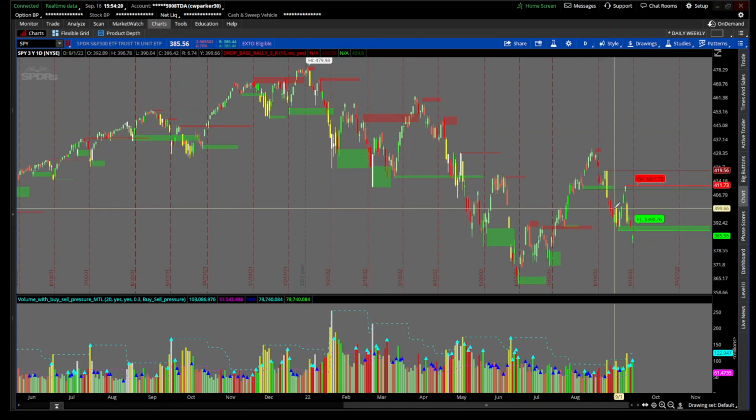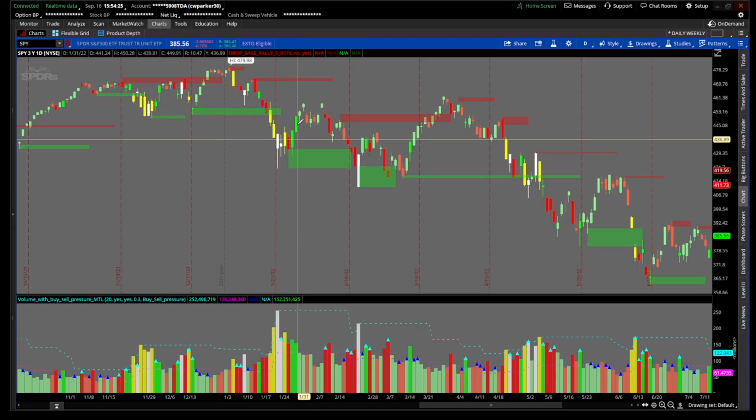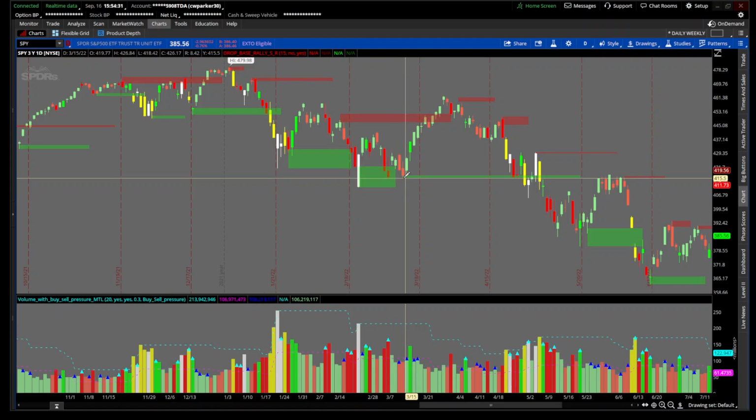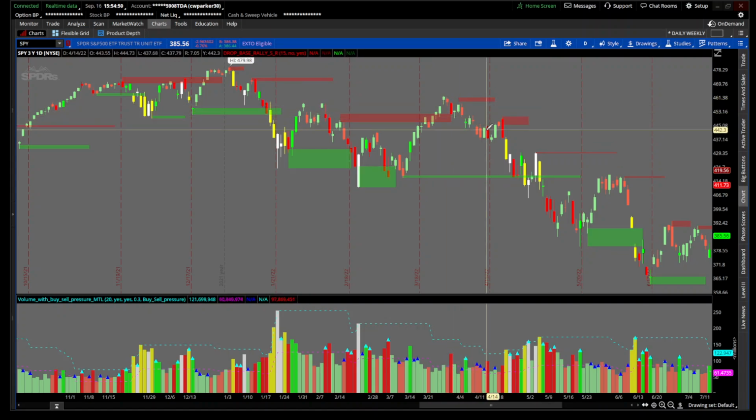And for me, it's kind of like a roadmap. And you can see right here, it fell back into this area, and price actually pauses on these different areas. And you can see right here, it created this area of demand right here. And you can see the bounce right there, created another area of demand. And it went back into this area of supply, had a time to consolidate a little bit, and then pushed above it, but couldn't hold it.